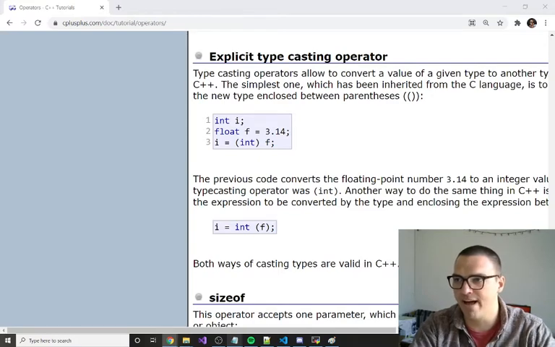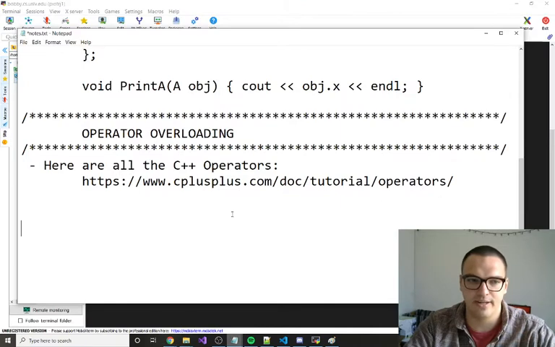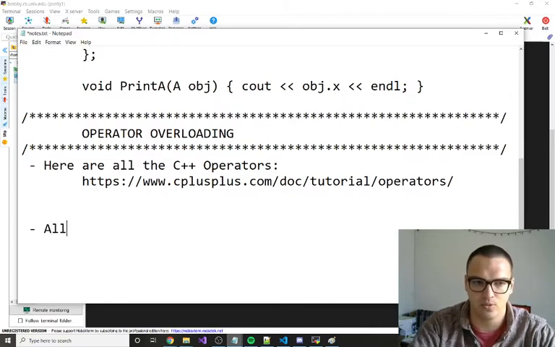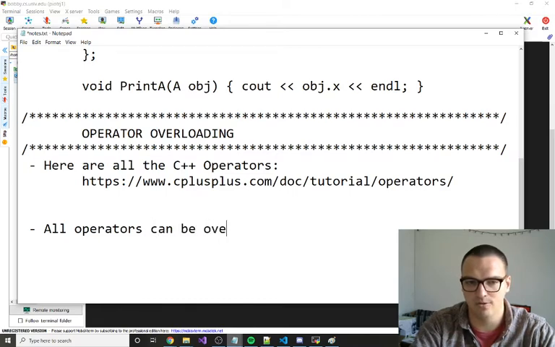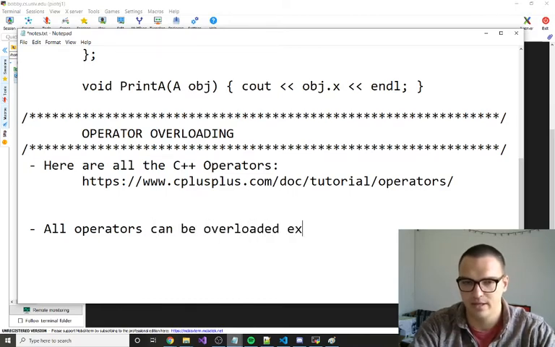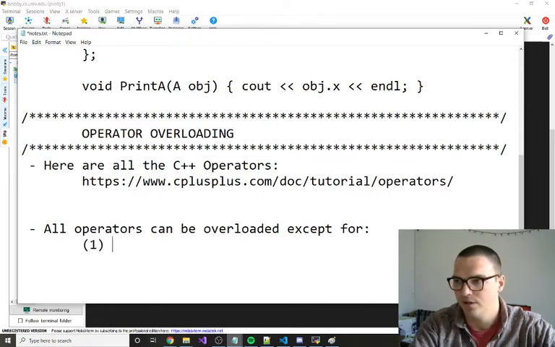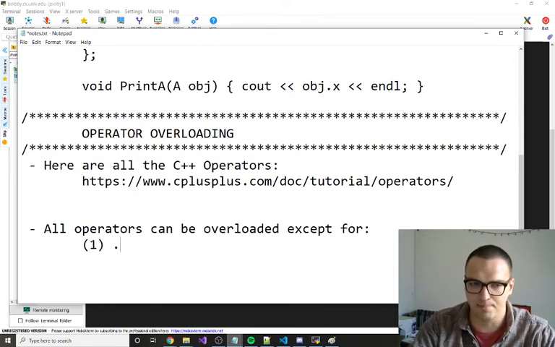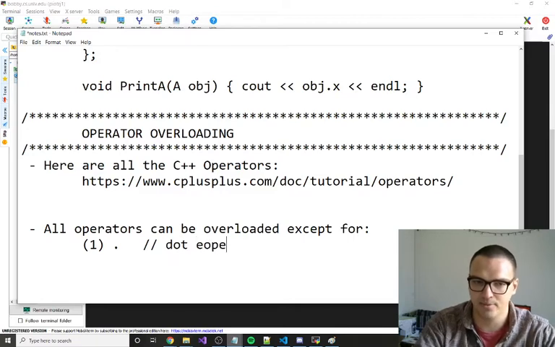In fact, all you have to do is run a Google search on that, and it makes it really easy for us. We're going to say all operators can be overloaded except for these operators. The first one is going to be the dot operator. This is the dot operator.